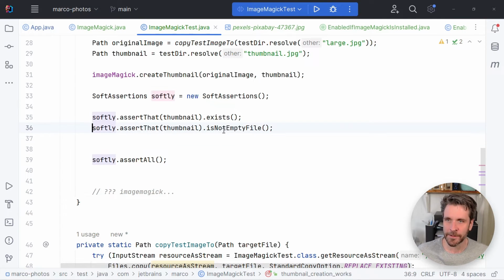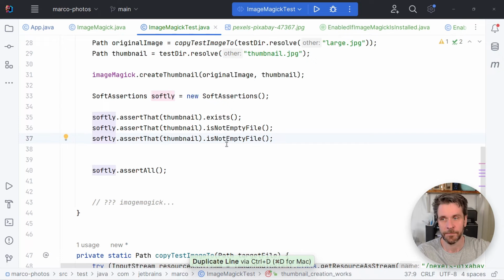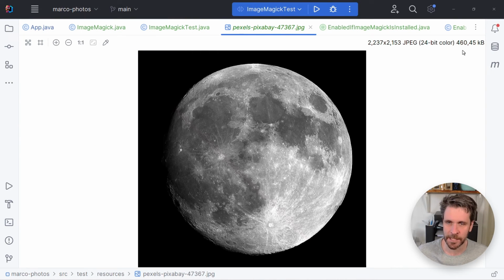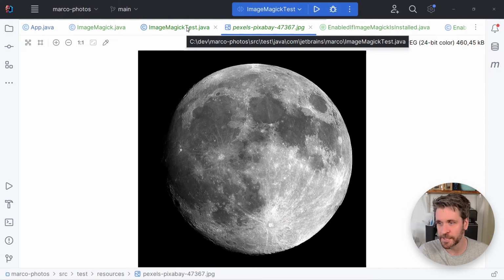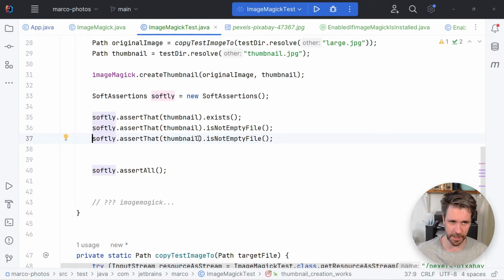Now, let's think about the file size. Let's think about my original image is big. Let me just have a quick look. Oh, it's just 460 kilobytes, right? But still, it's fairly large, and if I reduce it to 300 pixels, we could say that maybe it should be at least half the size, right? It's not a great number, but half the size for now could just potentially work.